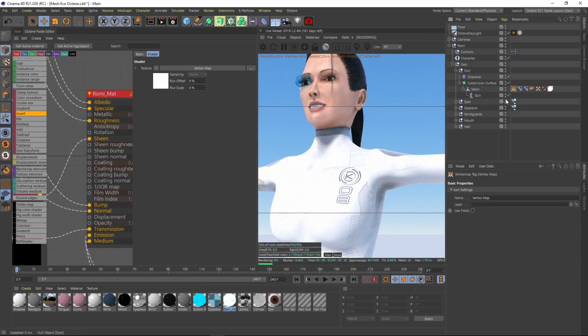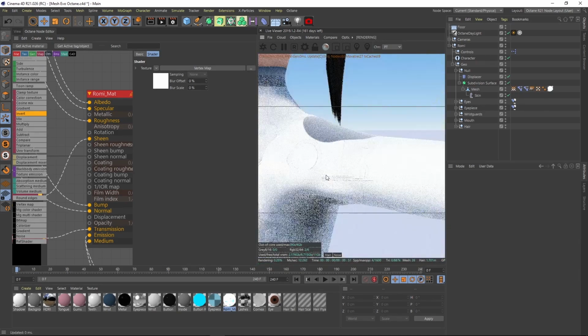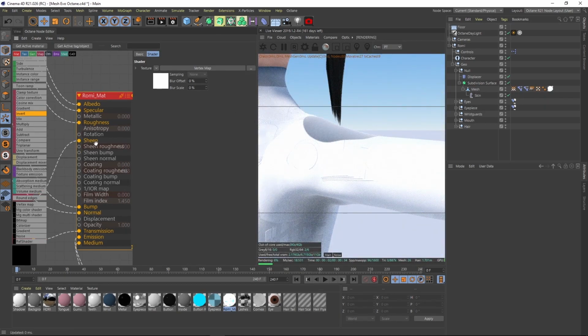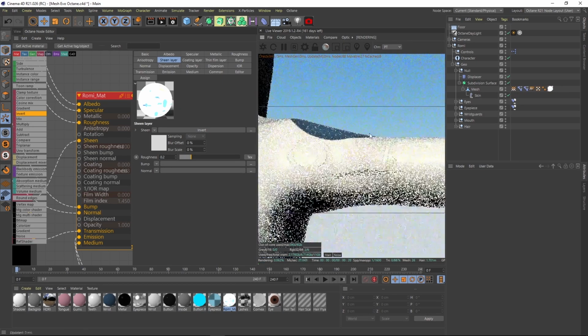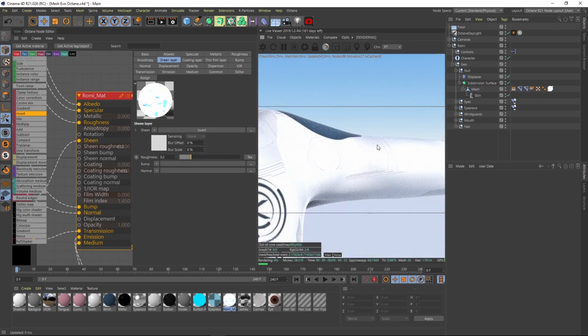We could select it, paint out wherever our character has skin, and the skin would show up perfectly, and then we'd have different areas for clothing that wouldn't be skin, which would have this nice kind of sheen. Again, this is very heavy-handed, so I go back to our sheen layer, take our sheen roughness and drop that down. If I set this to 0, you're basically not going to see it. But if I do a value of like 0.2, you can see we're getting this kind of beautiful sheen roughness on our character, like there's some fuzz with this cloth or something. Maybe a value of even 0.5 is way too strong.